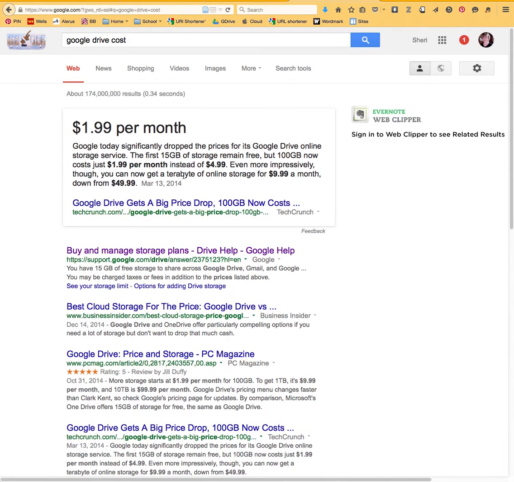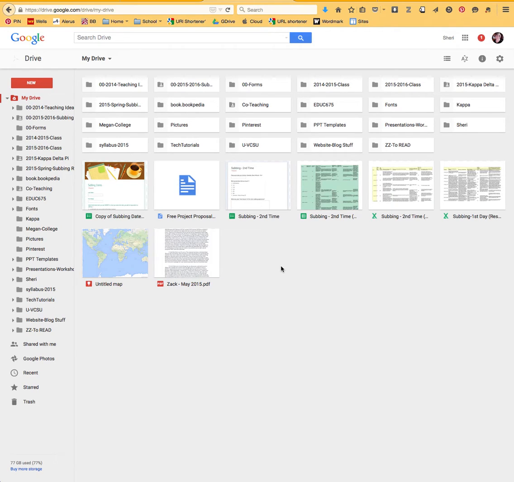So that's the cost of it, and you can go up to a terabyte for $9.90 a month. You can do all kinds of different things. So it's very reasonable in the cost. And in module 2, I believe you are learning more about the clouds and different types of clouds where you can save information. I save nothing to my desktop. I have computers crash all the time. If my computer crashes and I have everything in Google Drive, I have lost nothing except for the software that I would have to reinstall. I have lost no files. So I really like the ability of Google Drive.